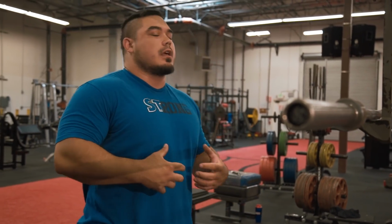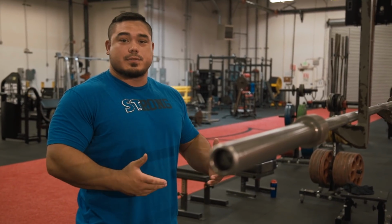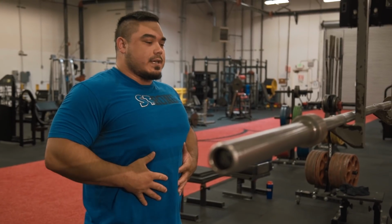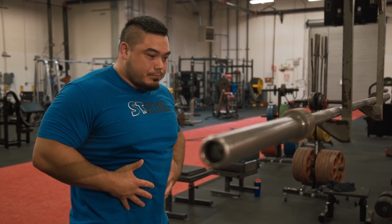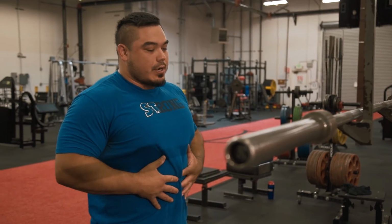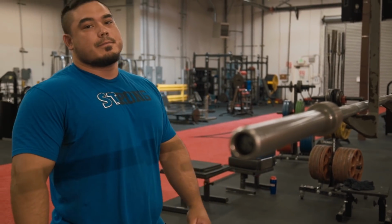So the big thing with bracing, it's really important when you have a belt on too. A lot of people don't know how to brace. They just put a belt on, they put it on really tight, and they think that's how it's supposed to hold your back. So bracing, what we do is we take a big breath. We're not taking it in the chest, we want to take it down in the belly. Push into your belt, or if you don't have a belt there, just push your stomach out. Then you hold that. So we're trying to make ourselves rigid here. We're trying to push our abs out, hold that position by flexing our abs and our obliques at the same time. And that's what's gonna hold us in place.